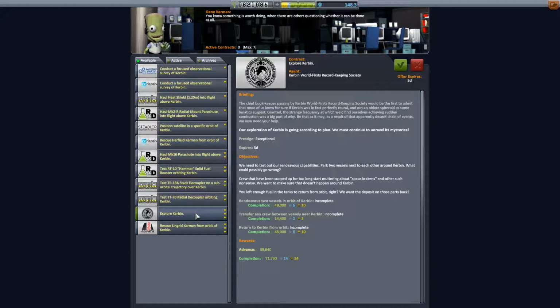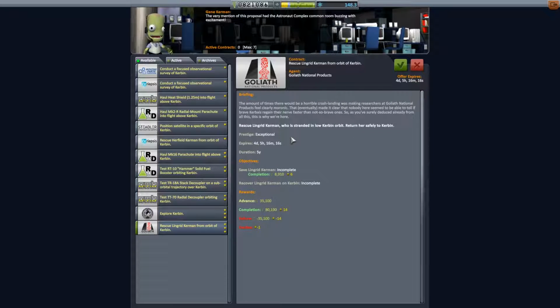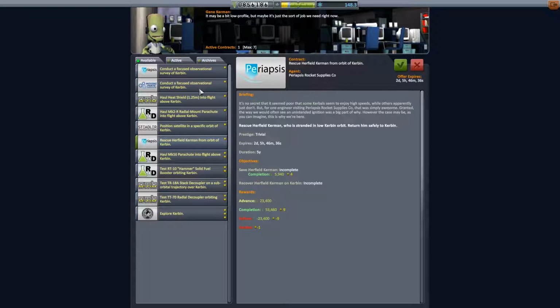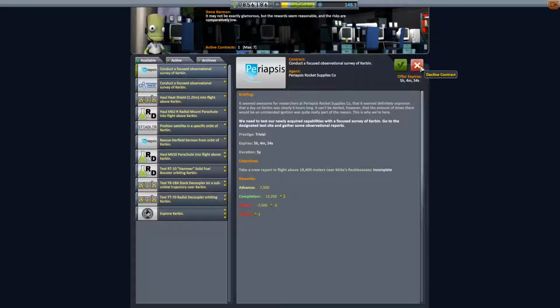Oh, explore Kerbin. That's something we're going to have to do at some point. But yeah, these are the ones I want to do. Right, so rescue Lingrid Kerman, who is stranded in low Kerbin orbit. So, as you can see, 35,80,000. It's a low orbit, so we should be fine. I don't want anything that doesn't say low orbit, because we could come into some problems.